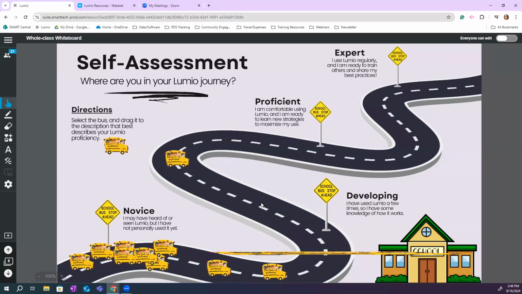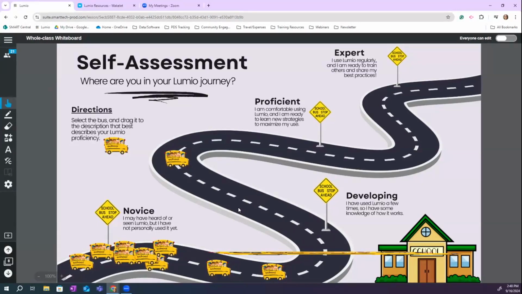Also, I can click on any of these contributions. So this question could have literally been anything, like where are you on your SMART journey? Where are you on your fractions journey? So this type of check-in you can absolutely do in any lesson. I could just change the wording. Also, we have a bunch of these, like SEL, just quick check-ins with students in our Lumio library, so you could always repurpose them.